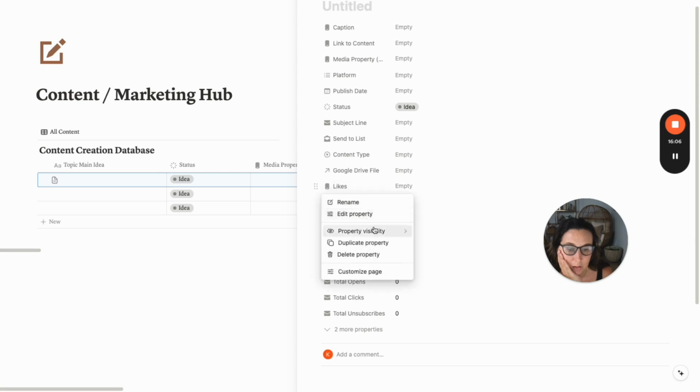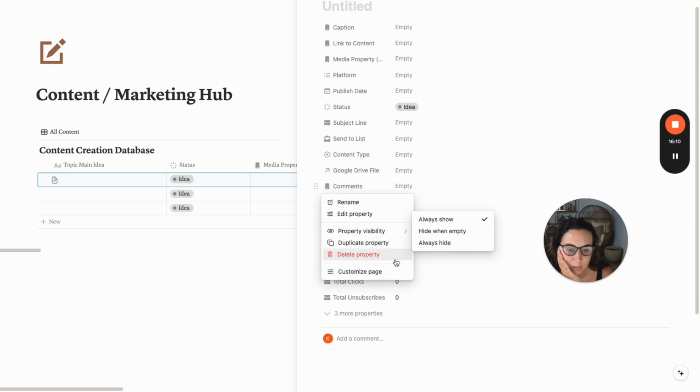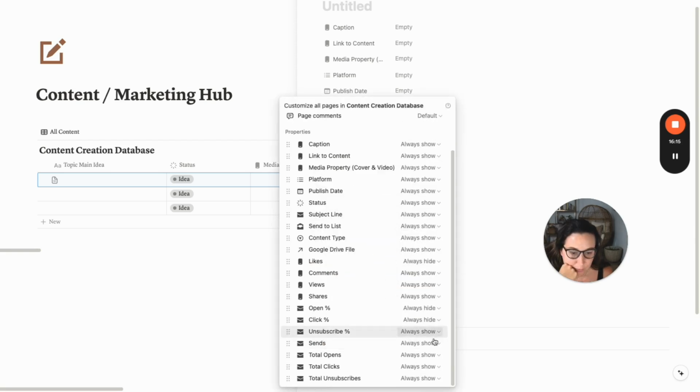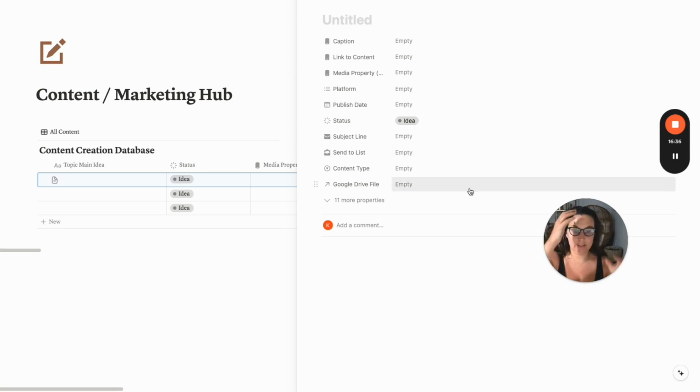So all of these metric ones, I'm going to always hide, so that we're not seeing all that other crazy stuff while we're trying to do our work.